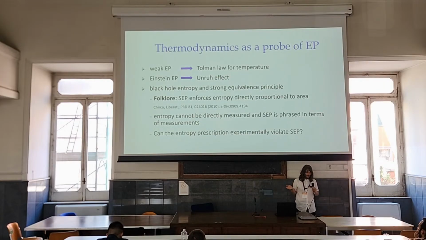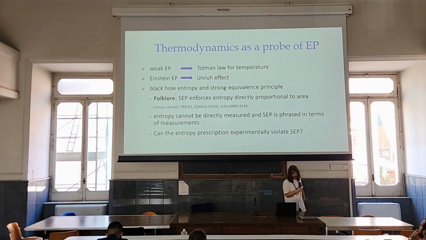That would make sense since we know the strong equivalence principle to be kind of compatible with general relativity, but not with most other theories. So it's a good guess to take the entropy that you get in GR as the only compatible one. However, it has never been systematically analyzed.